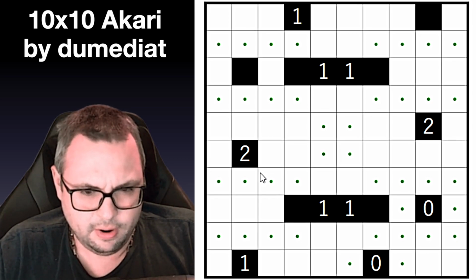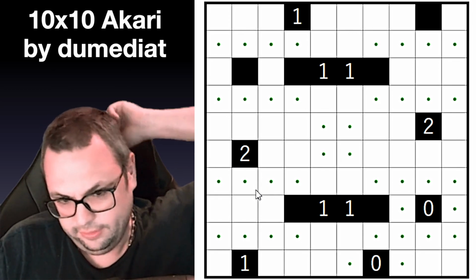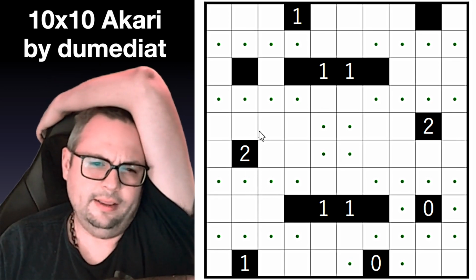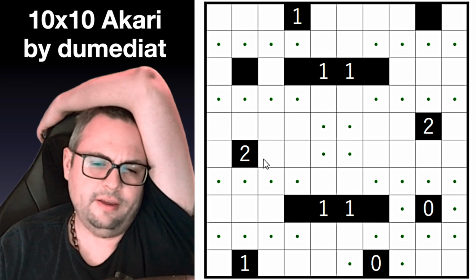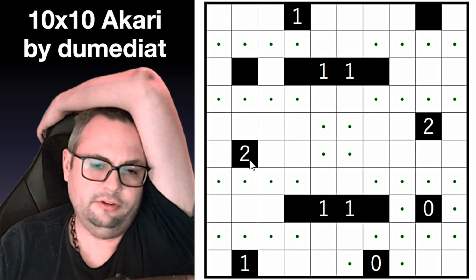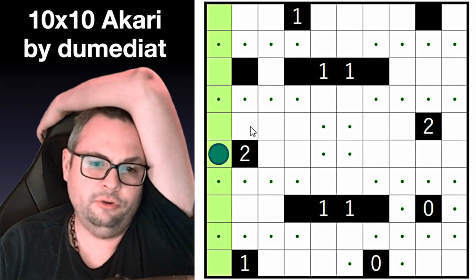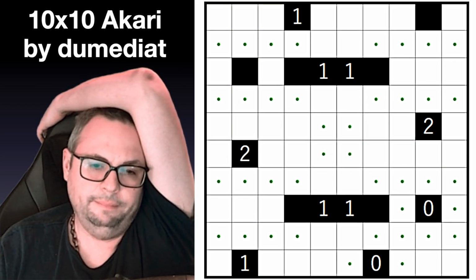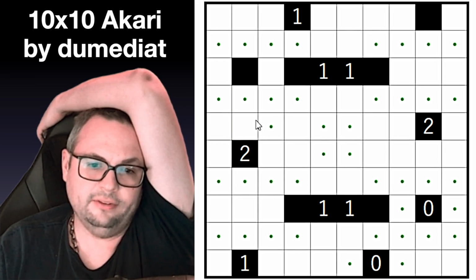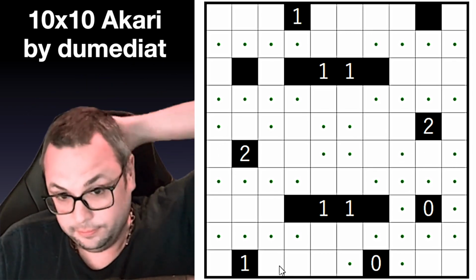Now, one of the arts that you can also consider is commonalities. If I think about all the possible ways to place these 2 lights, well, I know it's 2 of these 3. No matter which 2 of those I choose, I'm definitely choosing one of these 2, so I definitely can't put a light there. This cell's definitely lit by one of those 2. And this cell is definitely lit by one of those 2. Okay, and I can repeat that over there and over there.